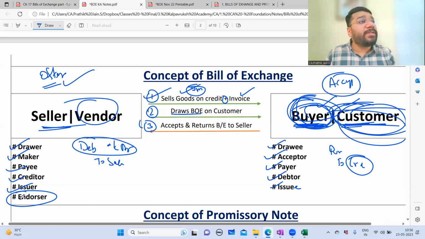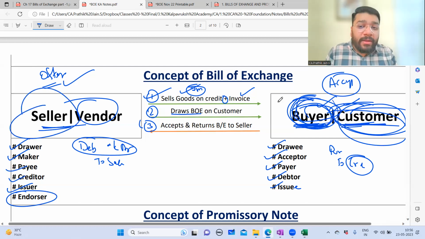Now tell me if you have any doubts here. Are you clear with the bills of exchange concept? In bills of exchange, the game is very simple, guys. The seller will prepare a bill of exchange document which will contain all the information about the buyer, the seller, the goods that have been purchased, the description of goods, rate, price, amount, who will pay to whom on which date, how much amount, whether in cash or cheque. Everything will be captured on the document. And that document is prepared by the seller and given to the buyer.